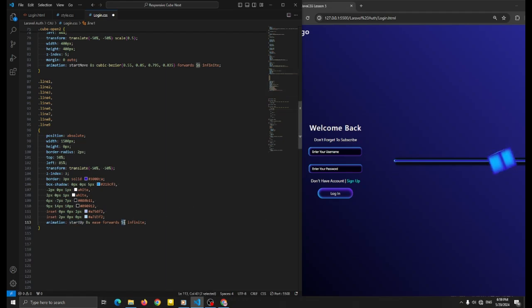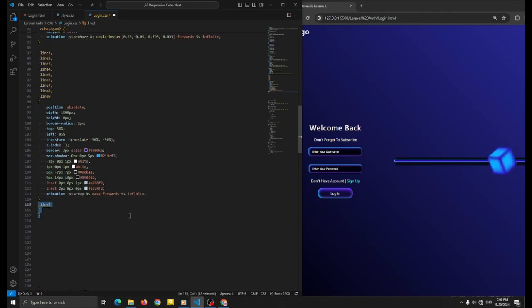And I'm gonna add this 5 seconds. If you see, this is 8 seconds and this is a 5 second. And I'm gonna explain it again. This 5 second is animation delay, because I want to delay this animation, and after 5 seconds the animation starts. Okay, hope you understand that. So this is the animation that starts after 5 seconds.